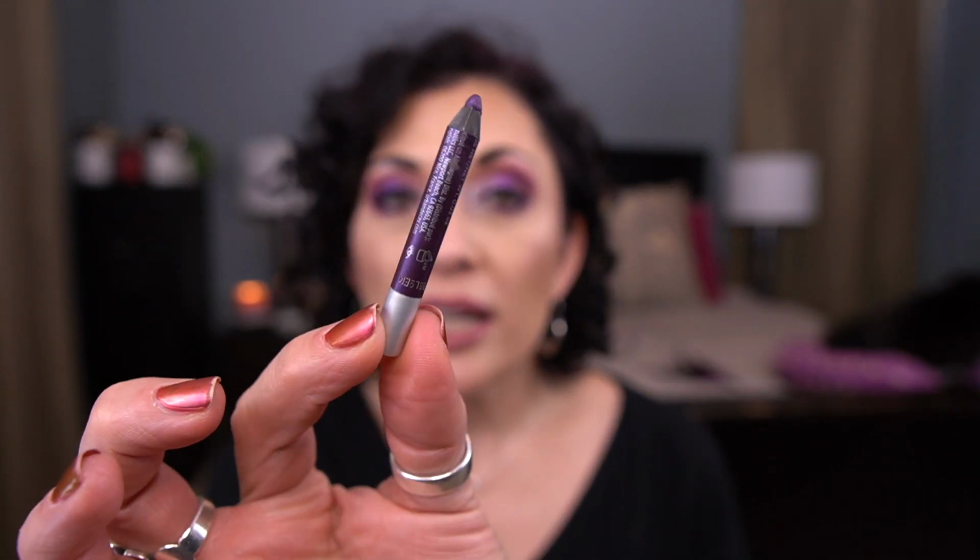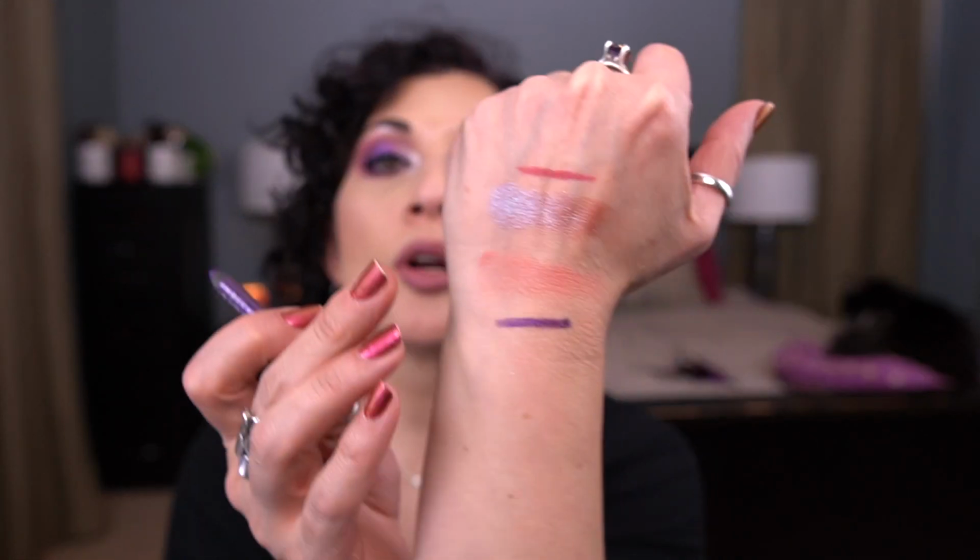So the last item that I have left in this project is an eye pencil. And that is the Urban Decay 24/7 Glide On Eye Pencil in Voodoo. So it's this one here. My goal is to finish this. This is what I have left, and I'll show you a picture of what it looks like on paper. I'm hoping I can finish this. It's probably going to be to the end of the year. I'm wearing it today in my waterline.